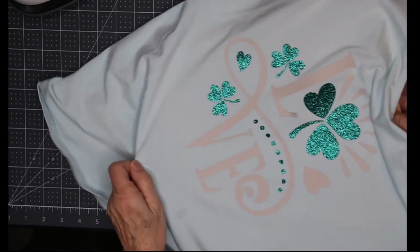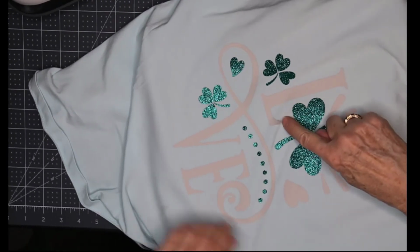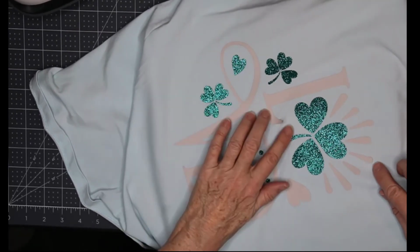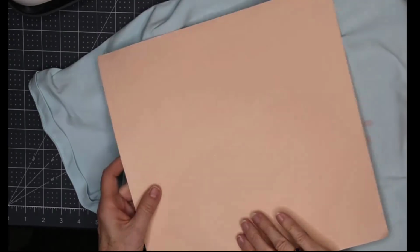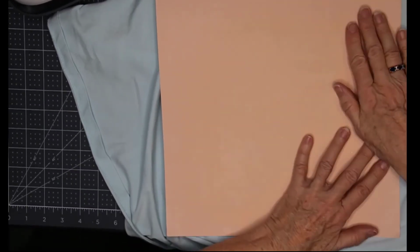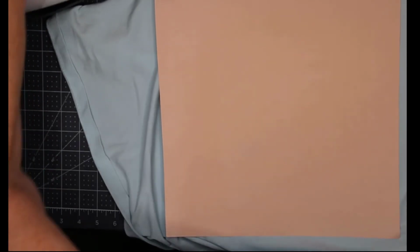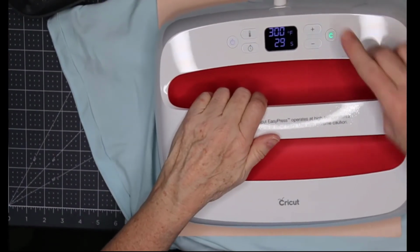Okay, I've got a couple of spots where it's peeling up. There's one here and one here. Everything else looks pretty good. So there's those two pieces. So what I'm going to do is pull this over top once again, and I am just going to heat it just like this without that extra piece. And let me just hit the C.